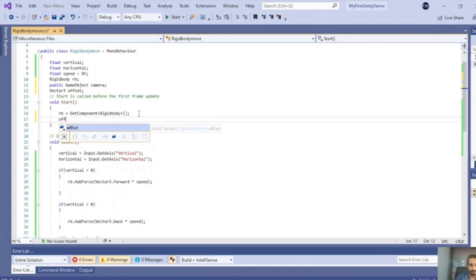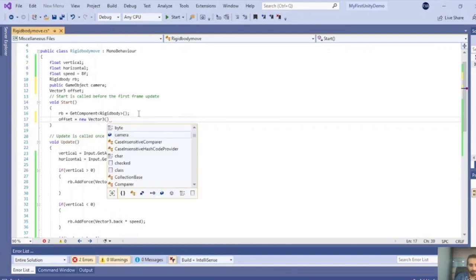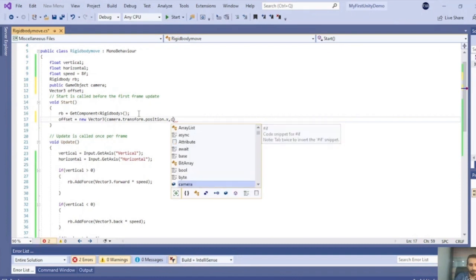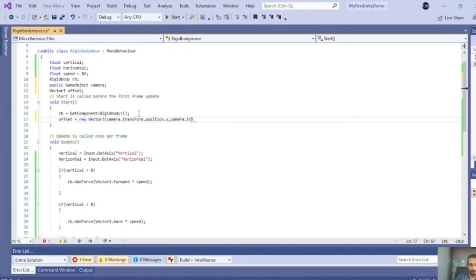So offset equals new Vector3, camera.transform.position.x, comma, camera.transform.position.y plus 1.